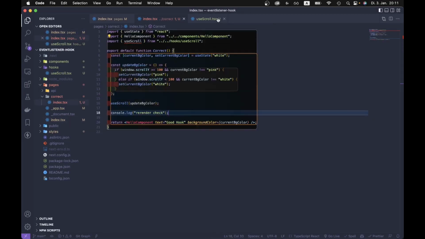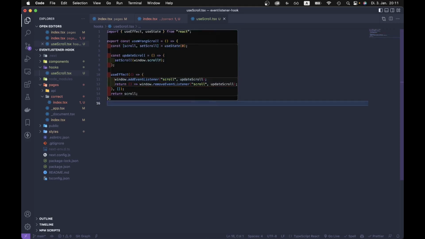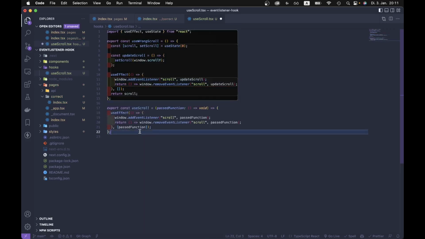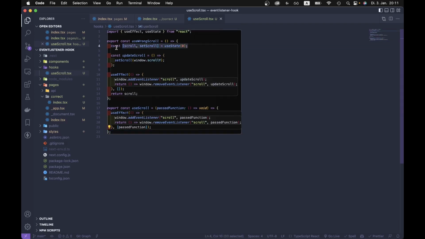I have a better solution for this, and this solution is this hook. Instead of having a useState, you take a function as a parameter, and then you add an event listener to it. Well, for example, a scroll event listener which always calls this function, this passed function.